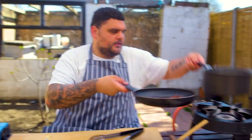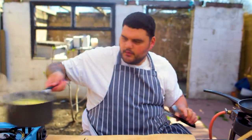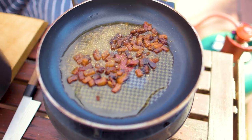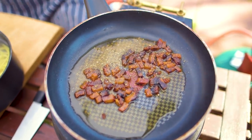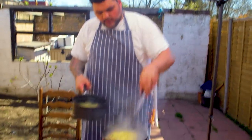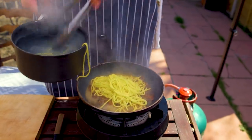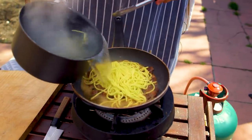Right, quick pan swap. Let's get this back up to heat before our pasta goes in. At this point, we can go a little bit of black pepper on our guanciale and it bleeds into the fat. And you can see that it's just slowly starting to fry, right? That black pepper is going to carry all the way through the dish. I'm going pasta in with the water. I'm gonna go a little glug, yeah?